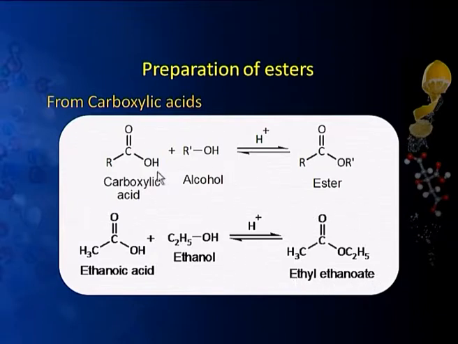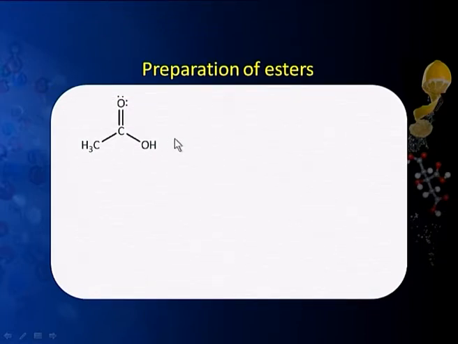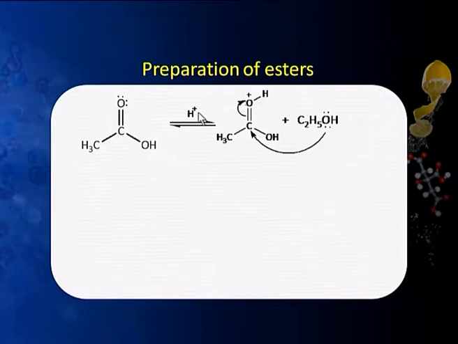This reaction again is a sort of nucleophilic substitution reaction, where the alcohol attacks this carbon and OH is displaced. But OH itself cannot be displaced because OH is a stronger base. So this reaction is catalyzed by the presence of some acid, H plus ions. The reaction proceeds like this: first, the acid gets protonated with the H plus ions. The protonation occurs here, and this oxygen acquires a positive charge.